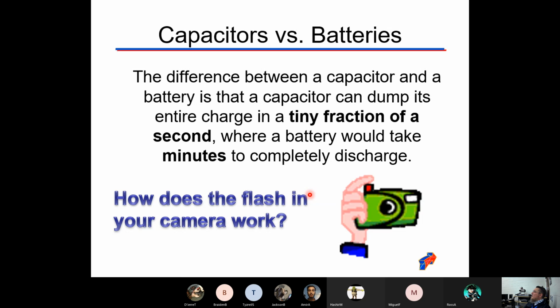Yes, exactly. I think they call them IEDs or something like that. So it's actually interesting. But that's basically what it does. It's a big capacitor that's charging up and then shooting a bunch of voltage.